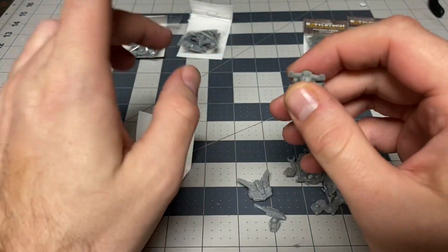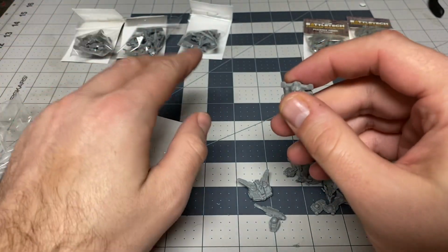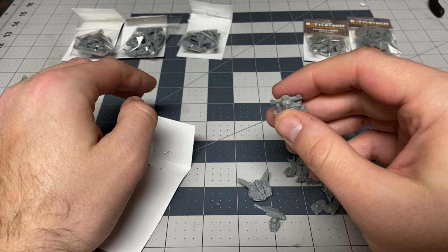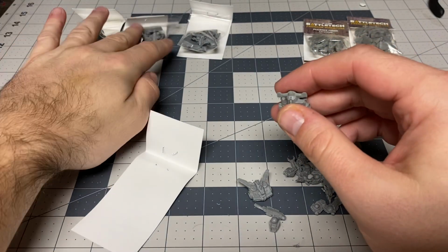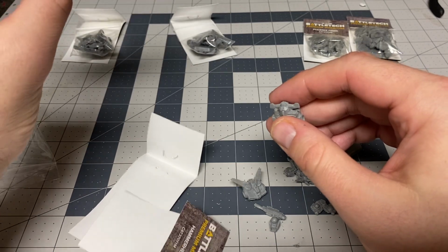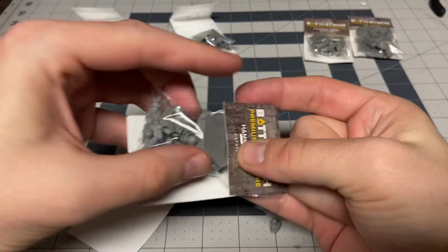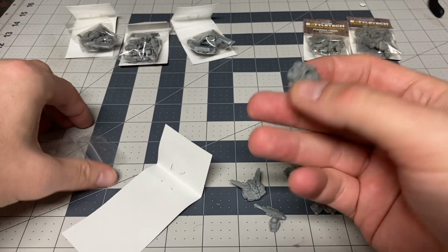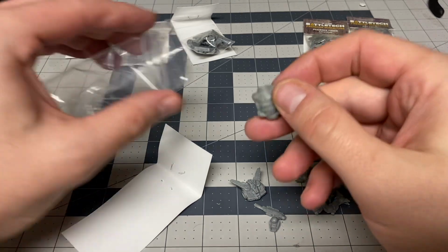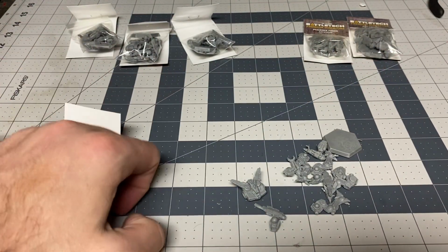Now, if you look at my Hammerhead review, you'll notice that that Hammerhead actually has 2 sets of arms, 2 sets of legs now. I don't think there's an additional hip assembly, but you could probably bodge something together and you could have just 2 Hammerheads now. So we'll throw that back in the bag because that's not relevant.